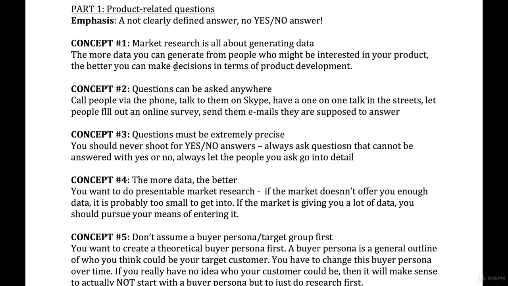But, and this is now important, when you create data sets, you want to make sure that the questions answered by people on the phone are treated differently than those by people that you asked in person. Now, what kind of filter should you put on top of this? This is perhaps very good advice that most people will not give you. When you ask someone on the street, most of the time they're quite busy and want to go somewhere, and they will give you a very quick answer. When you talk with a person one-on-one, for instance on Skype, this person will most likely give you even more detailed and more defined answers. Why? Because you have the time.